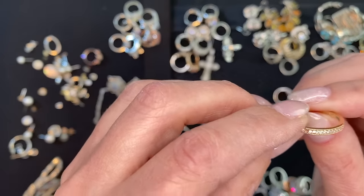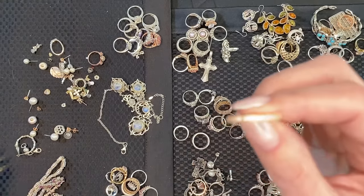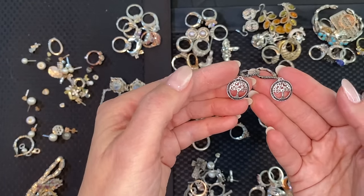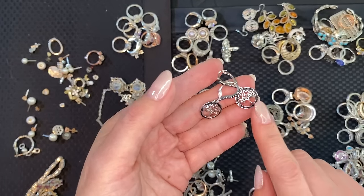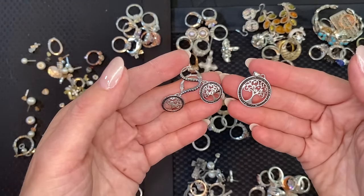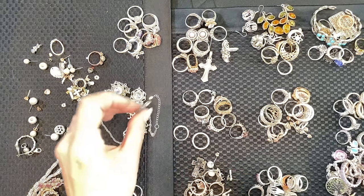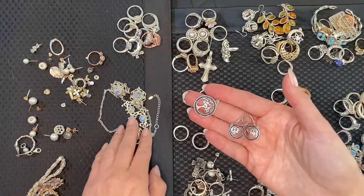A little channel set with millgrain — it's missing a stone, so we'll put that over there, not counting those. These are beautiful — oh, these match! I have a tree pendant that I think this matches. Yes, that's a set. I'll take this and put it in that group, and count them as one.